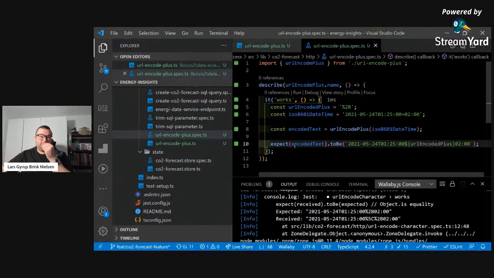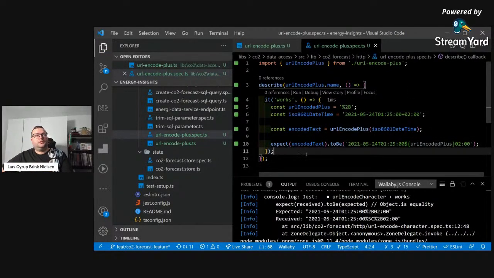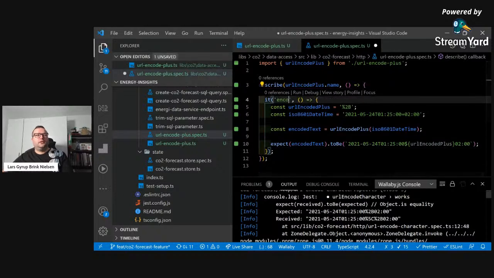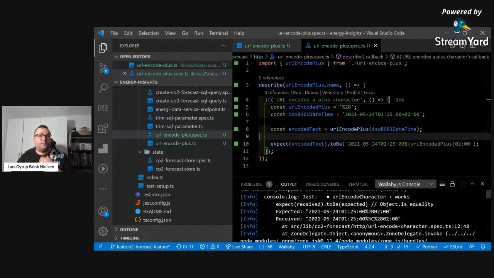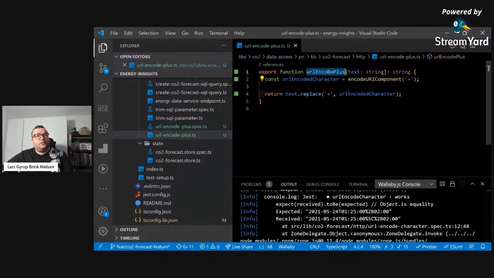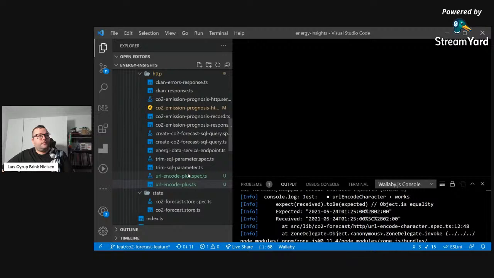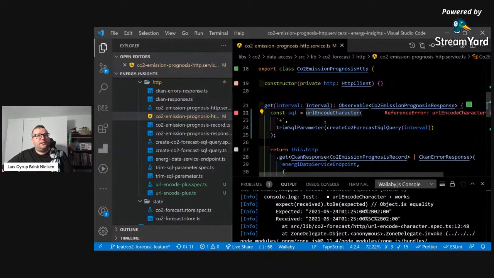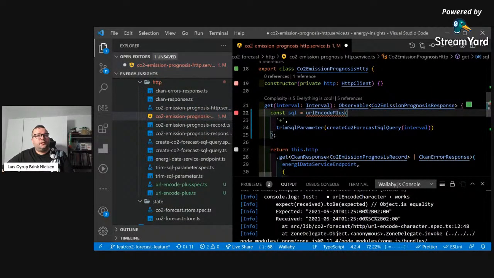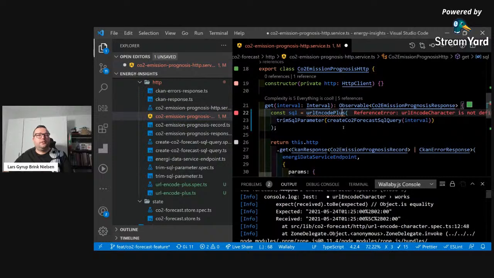Like so. But it URL encodes the plus character, and I don't really have time right now to do more tests, so let's go into the HTTP client and here, use it here.